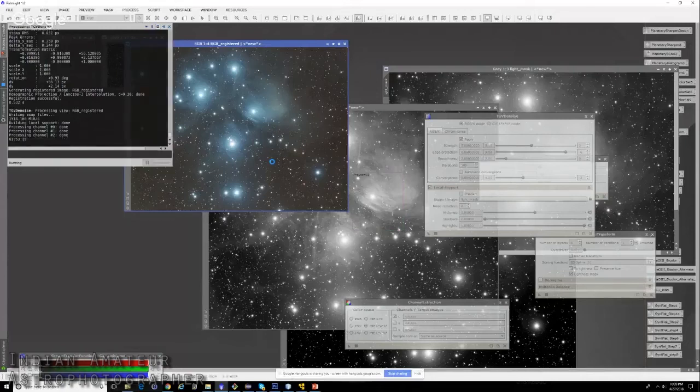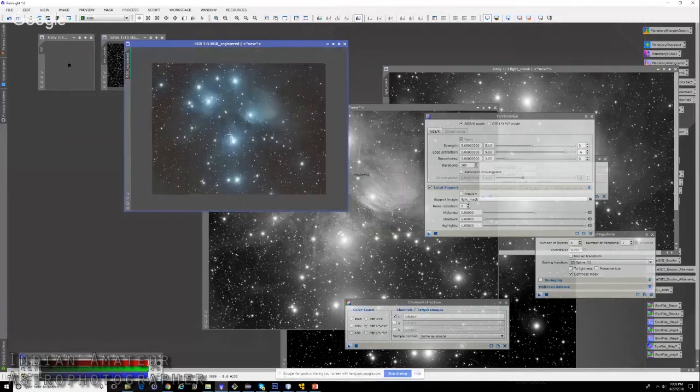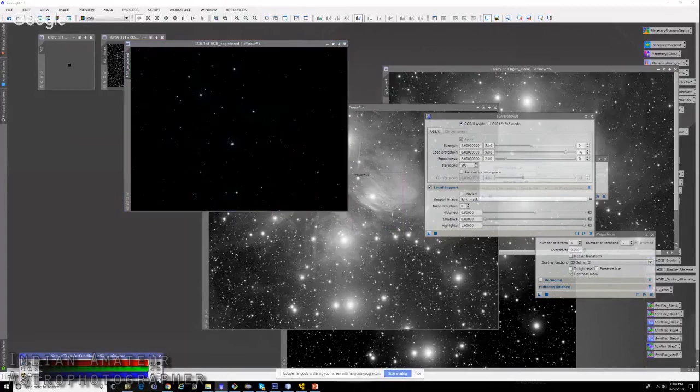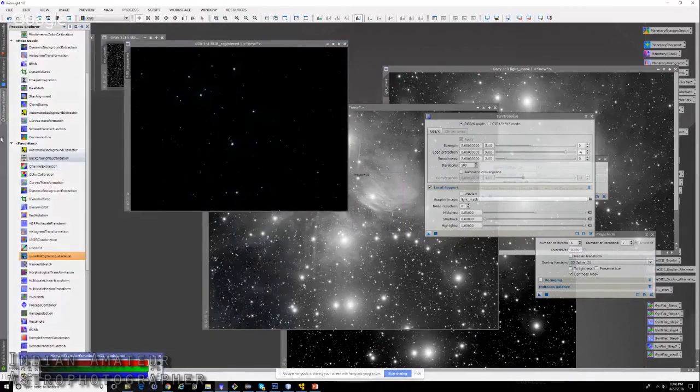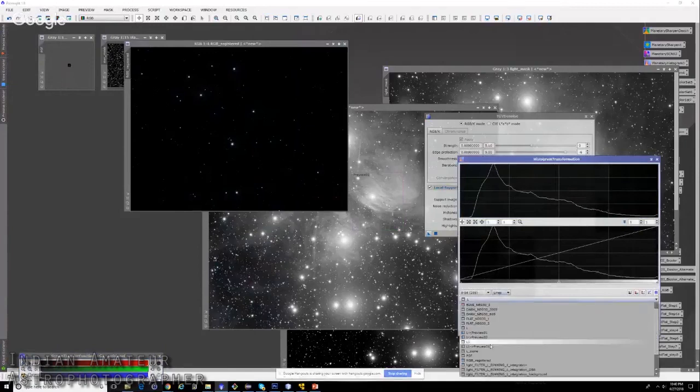Let's do this. Okay. So the noise reduction is completed. As you can tell, if I go back, there is noise here. This stuff. Right click, the noise is gone, reduced at least. And I'm going to do a stretch now. So I'm going to stretch this guy using histogram transformation. Select RGB.